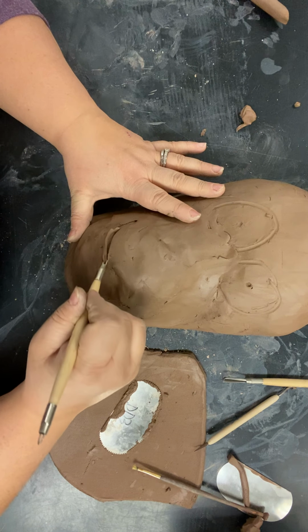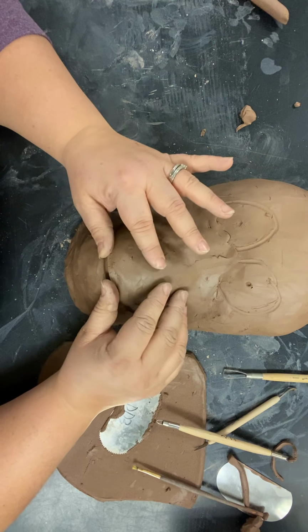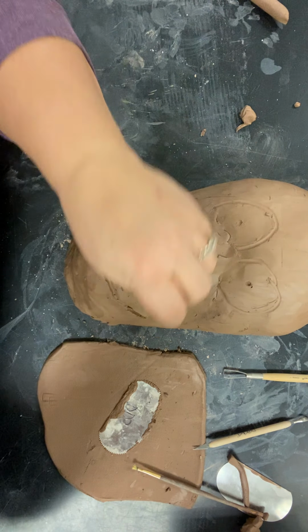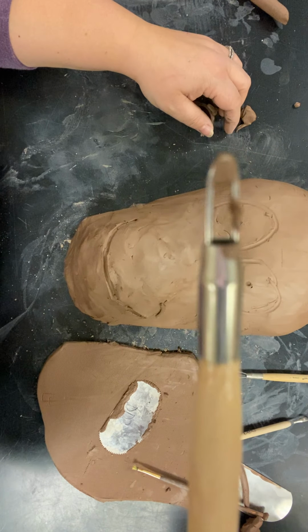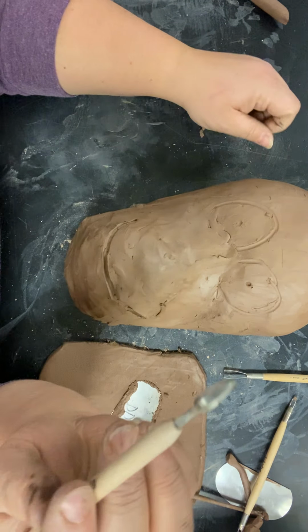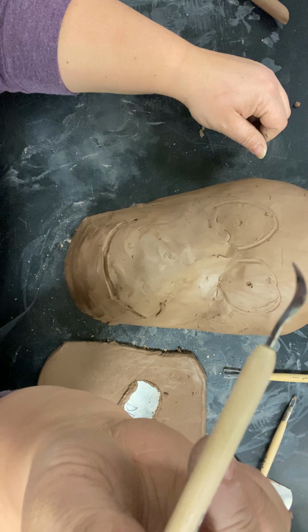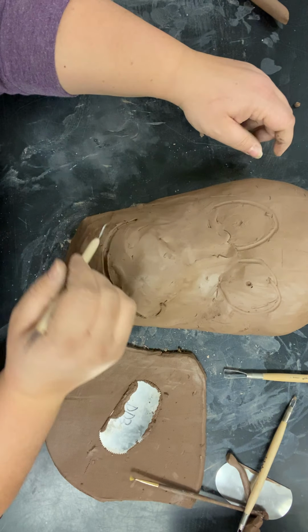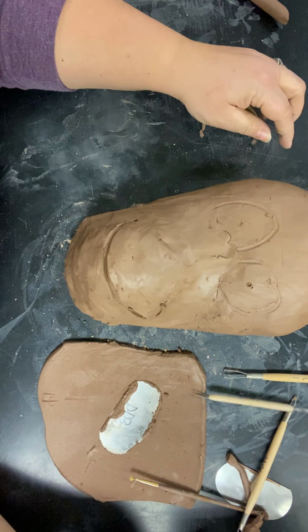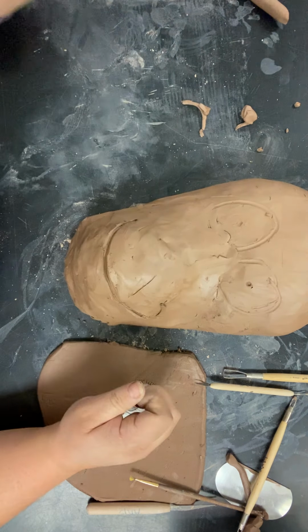So if you want to make lips for this, you can draw in where you're going to put the lips. Okay, and I like to use the loop tool. I love this one for, where are we here? Here we go. This tool, the loopy tool, or this one with the hook on the end. There you go, so you can see that. That one hooks really nice and scoops out. And the difference between that and the needle tool, which just makes a line, is that these actually scoop out the area.